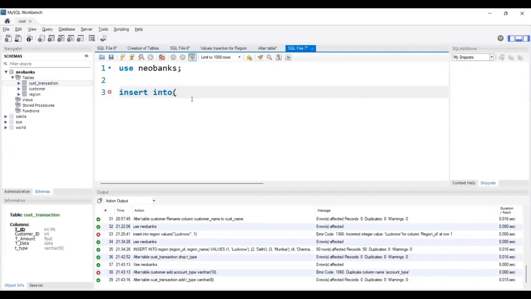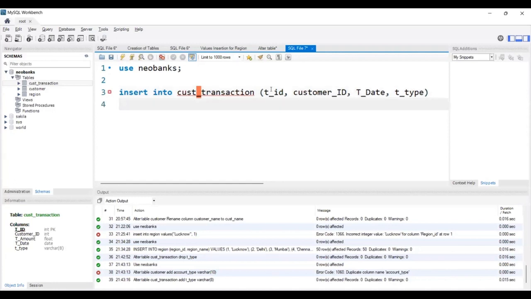Insert into table name, that is customer transaction. Customer transaction has T_ID, Customer_ID, T_date, comma, T_time.